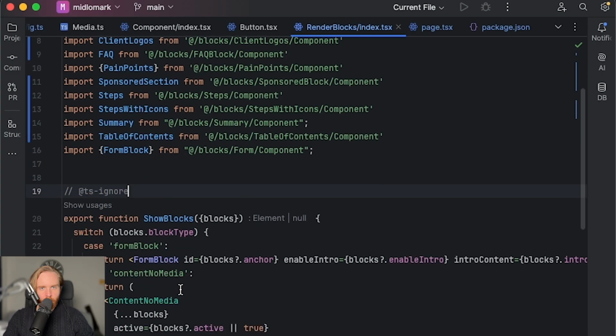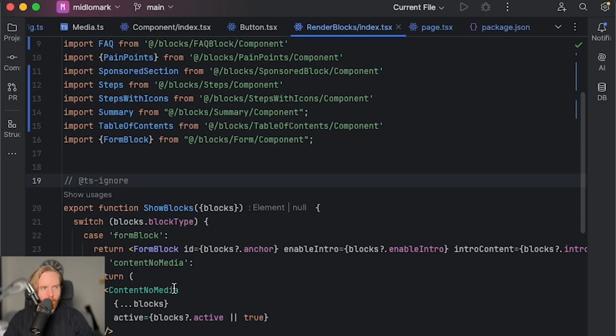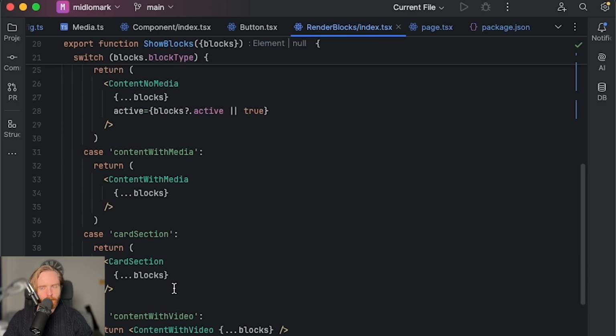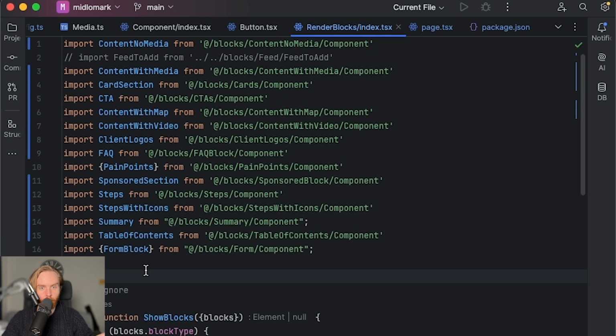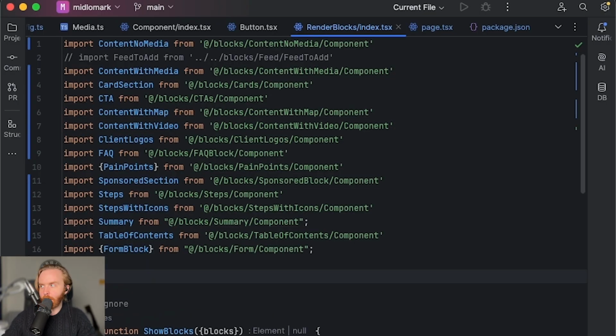All right, so let's now just get rid of this. So what I did initially is I had a switch statement that would go by the block type. This is just something that I use to get by. It's not exactly the best way to do this, so I'm going to show a better way to do this that I've been using in new projects, as well as I think it has been shown in the Payload templates. So I think this is a great way to do this.